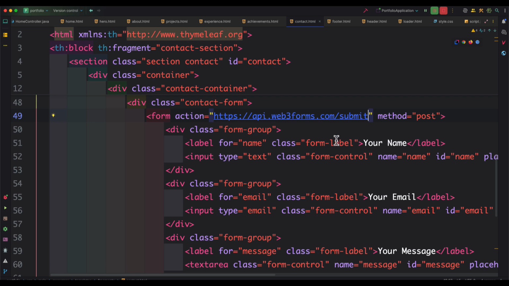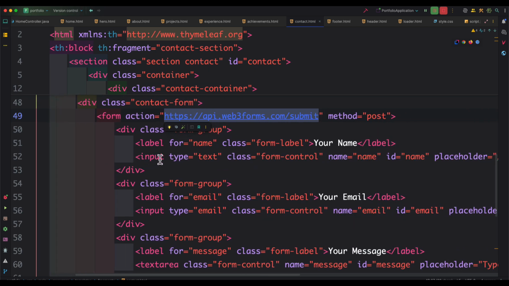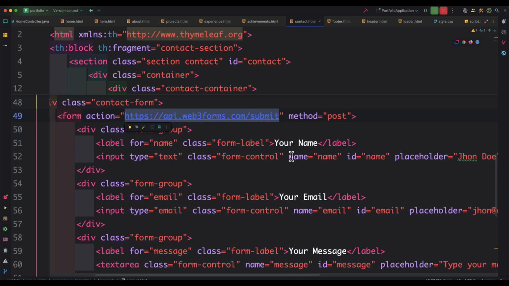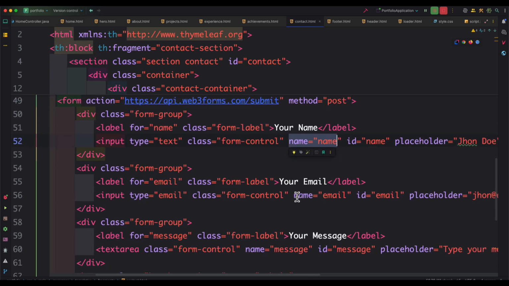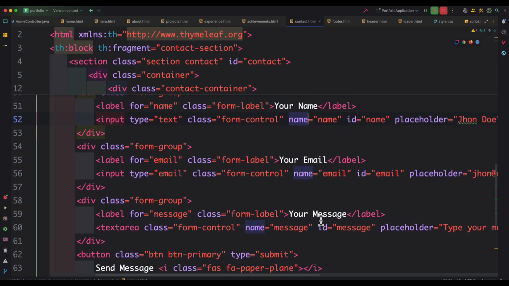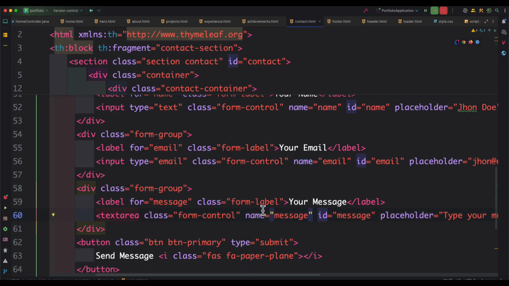So whenever we submit, this API is going to trigger. We're going to make an API call to this API with a post request. And in order for this to work, all of these input tags should contain the name attribute. That is why we have added this name attribute for email, name, and text area. Based on this, it is going to submit the values, and it should also contain the submit button.